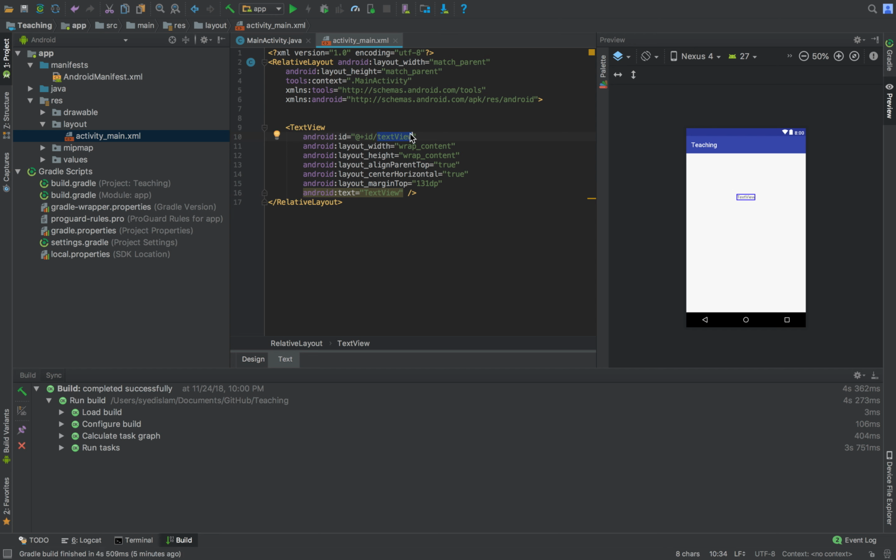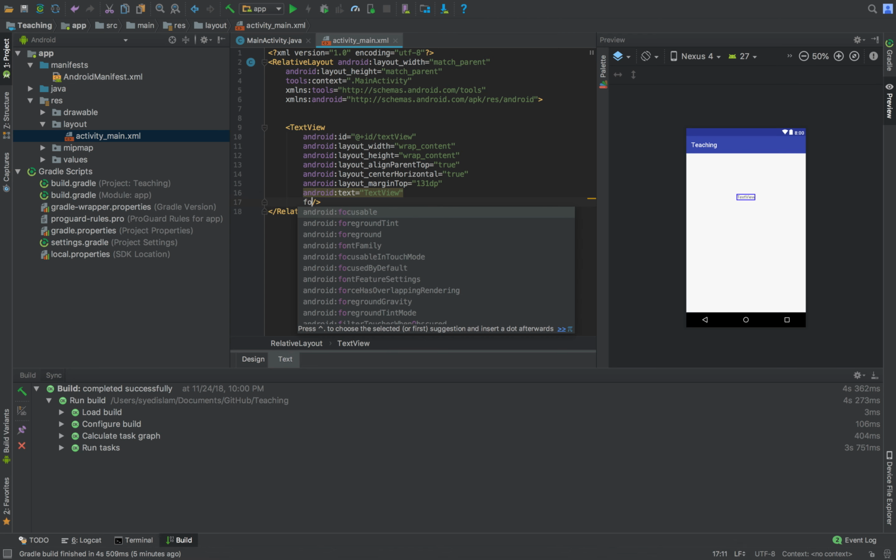So we have the ID text view, and then we have the text inside of it. Initially, first of all, we want this to be a bit bigger. So how would we go about that? Well, as I said in my last video, the properties of a particular widget are described in the XML. So here is where we would describe the font size.